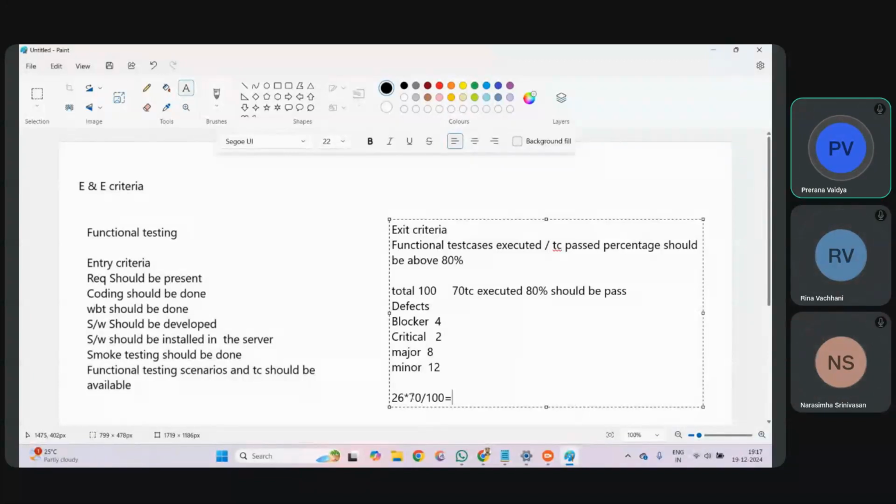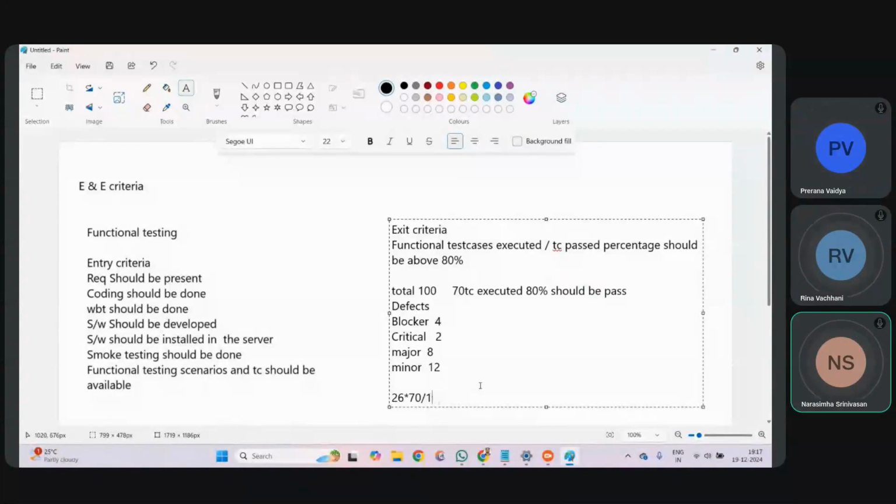I think 60% something we will get, guys. How to do percentage? I forgot, or am I doing correctly? Sir, you're doing right, sir. Then it is 18% only, no? Maybe 18 minus 100. You cannot do 18 minus 100, right? You can do 100 minus 18. It will be like 88%. Not 88%.